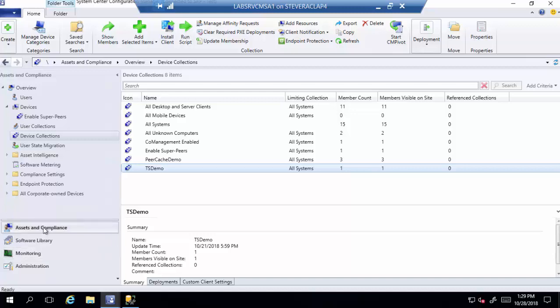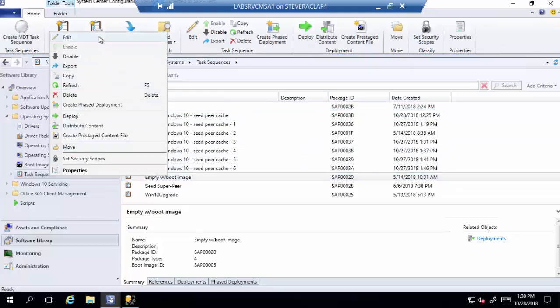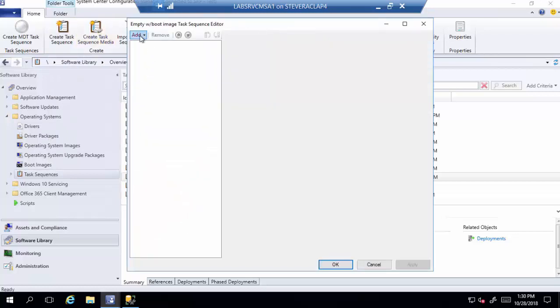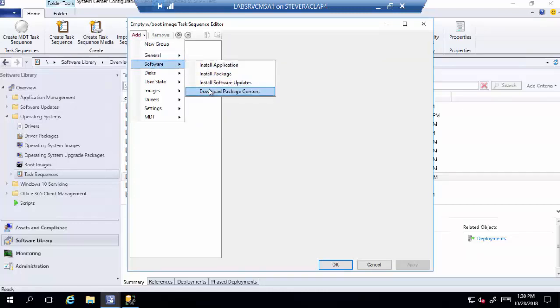Now, still in mind with configuring and preparing, right? So let's go to the task sequence for a minute. So in our task sequences, I'm going to use a different one than this. I'm just going to go into an empty task sequence. Doesn't really matter what this is because I just want to show you the step, right? So here is a step to, where is it? Yeah, download package content. This is the step available in any task sequence. And this step is a completely 100% optional step, right? You see it talked about in our documentation, and it's almost assumed that you'll use this. It is not a required step.